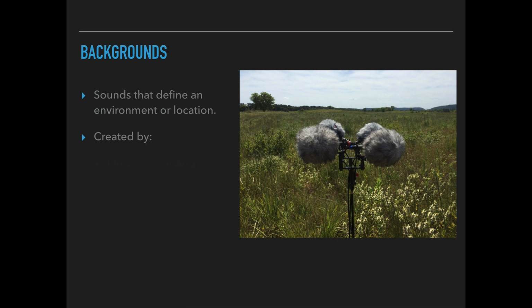So the way that you create these backgrounds is by on-site recording, by going out with some sort of microphone rig like you see here, setting it up and just letting it roll and making sure that there's going to be no interruptions. For example, in that picture that we're seeing here on screen, if you're trying to get the sound of bugs and birds chirping and maybe some wind through the blades of grass, what you probably don't want is a bunch of traffic noise, so you've got to be far enough away to not have those kind of things.